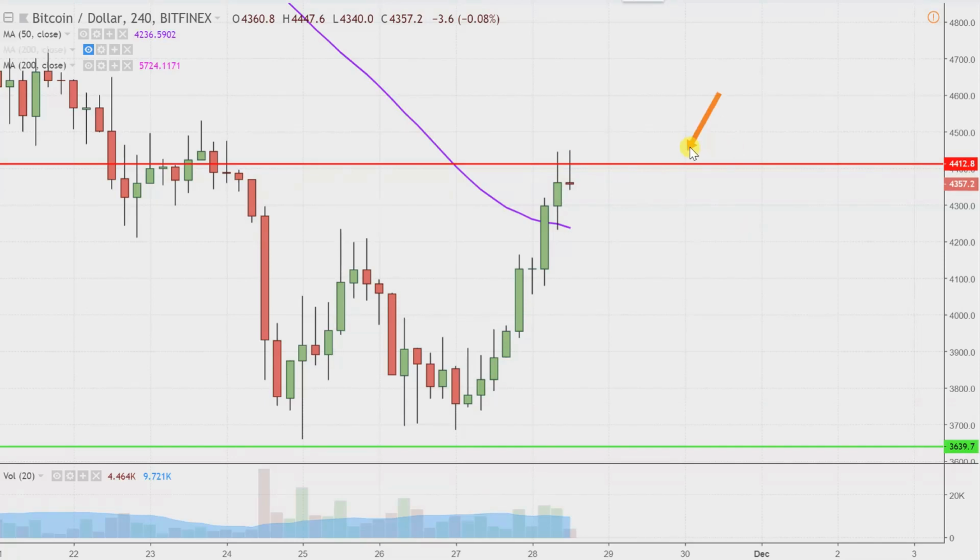If the price is still below it, that doesn't necessarily mean anything bad. Maybe that just means that the price needs to do some more consolidation. So if the price is somewhere still right around here, then everything's still perfectly fine. Now, if the price is all of a sudden down there, that's a whole other story. So you kind of got to use a little gut instinct and common sense as you ask yourself these questions. But like I said, if the price is still below that level, not necessarily does that imply anything bearish, unless the price is all of a sudden down below 4,000 or something of that nature.